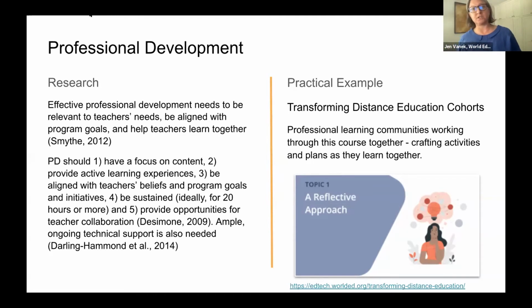their own instruction. So just by doing that, we've got focus, we've got active learning experiences because they're transferring what's happening into their work. It's sustained, the PLCs meet together over time, there's collaboration. So I guess the point is you can take almost any online interactive learning object and turn it into an extended and rich learning experience for teachers by embedding this into a professional learning community.